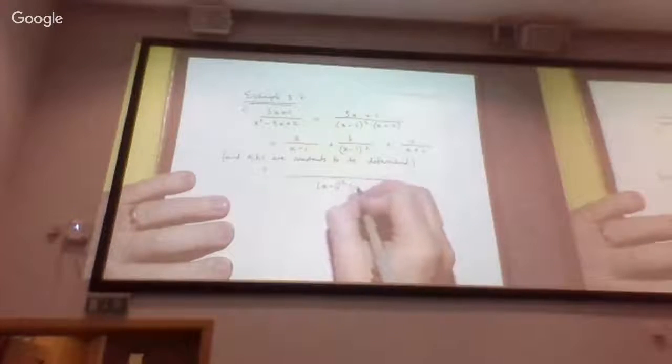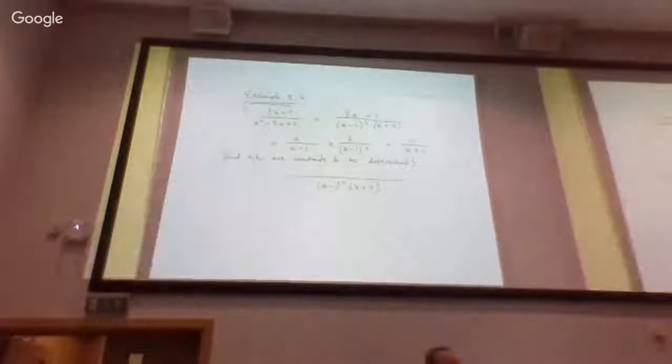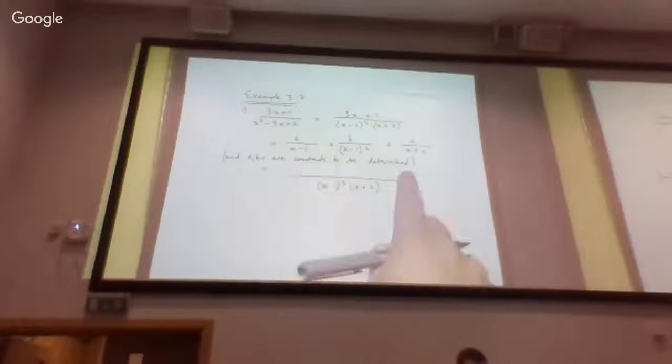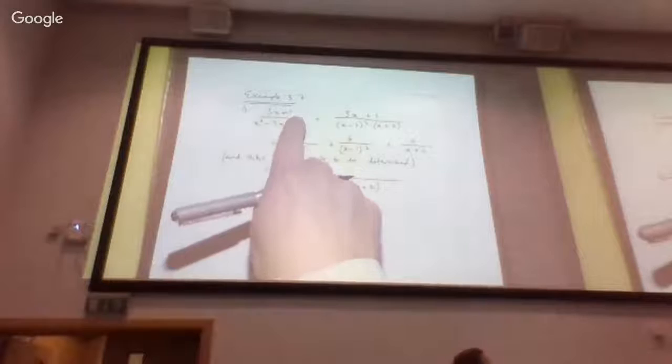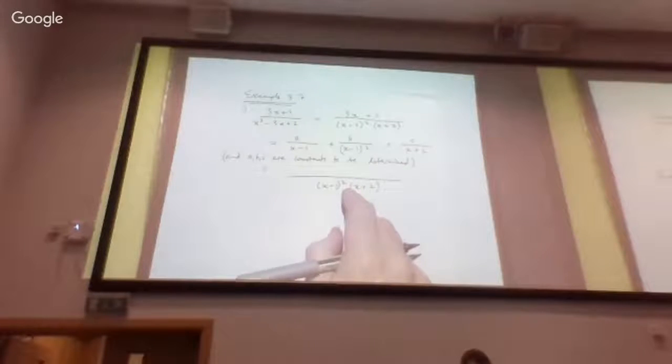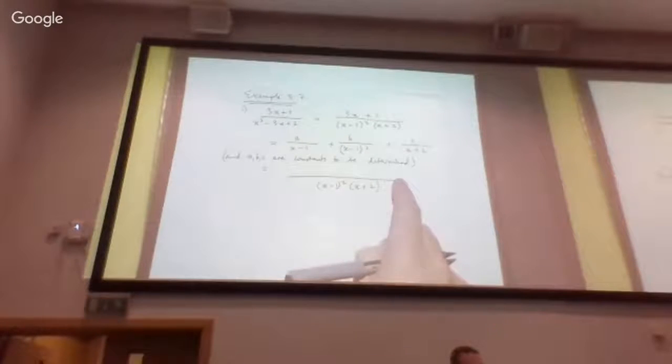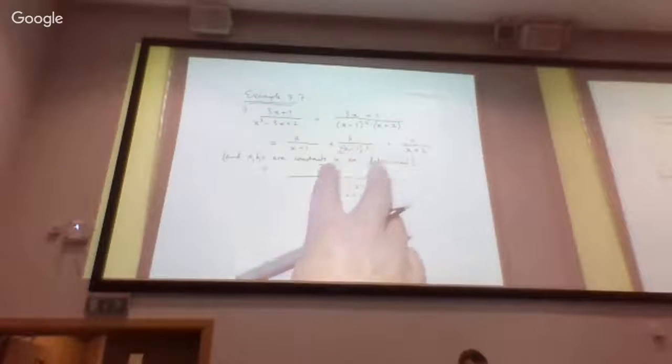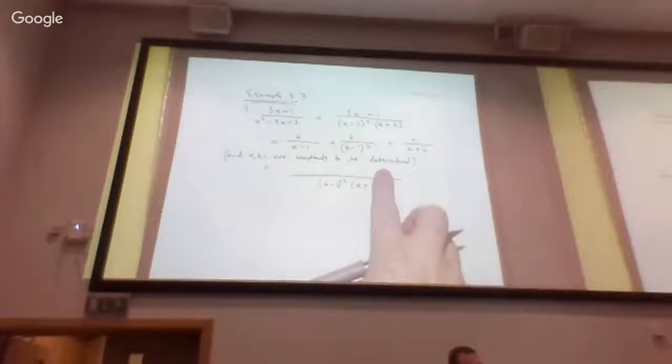add all the fractions together again to bring them back to the representation as a single fraction over this. Okay. Now I know that the numerator up here must be 3x plus 1. Okay, that's what it's equal to. We've got the same denominator. Okay, but I'm not going to write it as 3x plus 1. Now I'm going to bring through these unknown constants and see how they feature in the numerator.